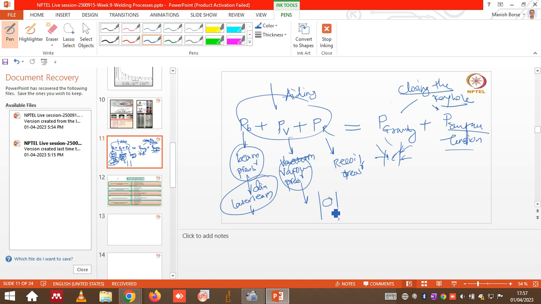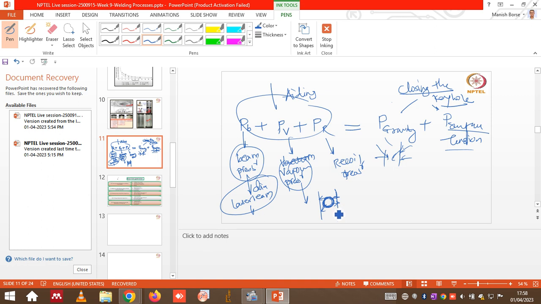So as in the laser we are giving sufficient heat, the material will undergo vaporization. Okay, and these vapors try to push this material outward. Okay, and because of that this keyhole starts expanding. Okay, so the higher the beam pressure, the more it supports the formation of the keyhole.